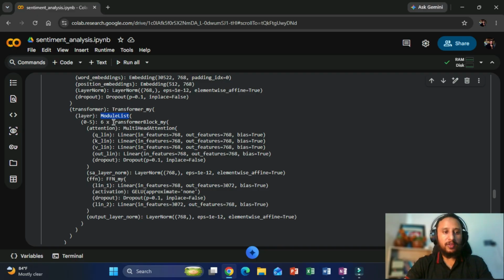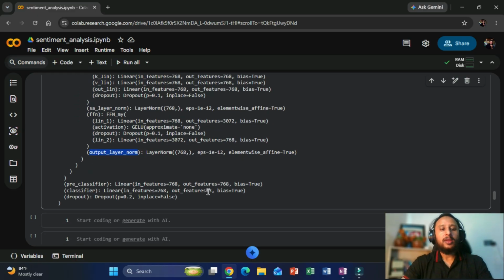Within each transformer block we have attention, like multi-head attention, SA layer norm, feed forward, and output layer norm. So this is all for today's video.